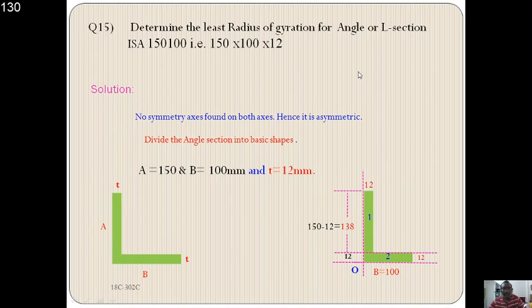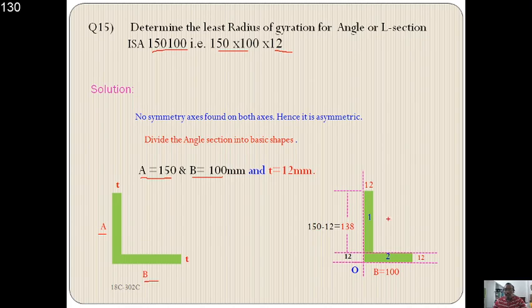So let us take another problem, which uses the L section. In this particular L section we have two legs: one is a vertical leg and the other is a horizontal leg. Generally an L section or angle section is given dimensions like 150 by 100, and its thickness is mentioned like this. Remember that whenever they are given, the first dimension will be the vertical and the second dimension will be the horizontal.